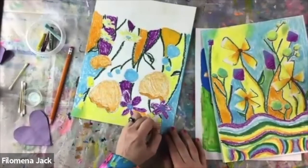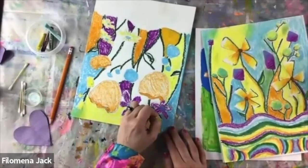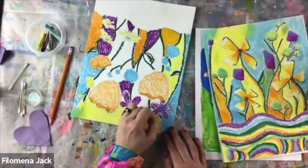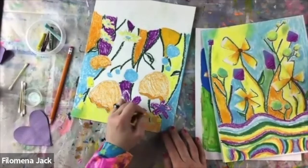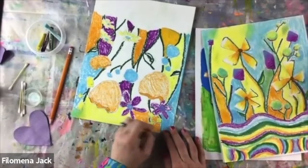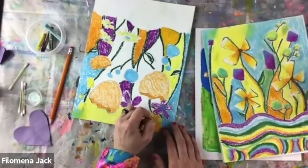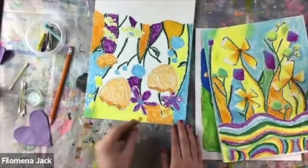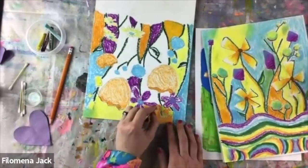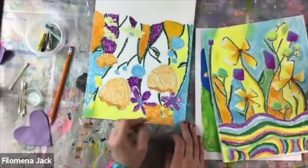I'm excited for when we get to abstracts, so we've got abstracts coming in one of the classes. That's going to be fun. And we're really going to talk about a lot of color theory when we go to the abstract. So this, especially this background technique that we're doing, is sort of a warm up for when we get to abstracts.